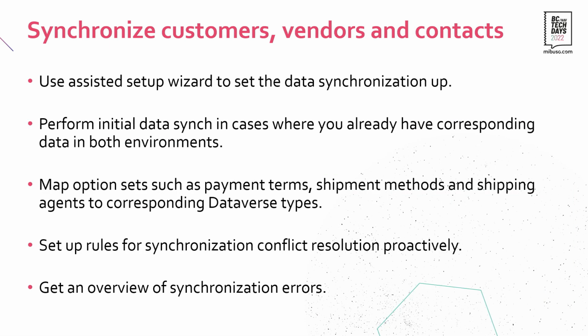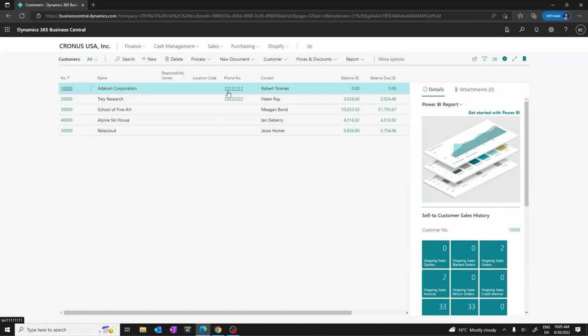So in the next demo, I will show you the dry run of setting up the connection and running the initial full sync between Business Central and Dataverse. We'll show you how to use the assisted setup wizard to set this up, and the wizard will also perform the initial full sync. And it will be a situation in which you already have some data in Business Central and some data in Dataverse, and you would like to couple this existing data. We will show you also how to map option sets, which are data in Business Central, but metadata in Dataverse. And so let's go on with it.